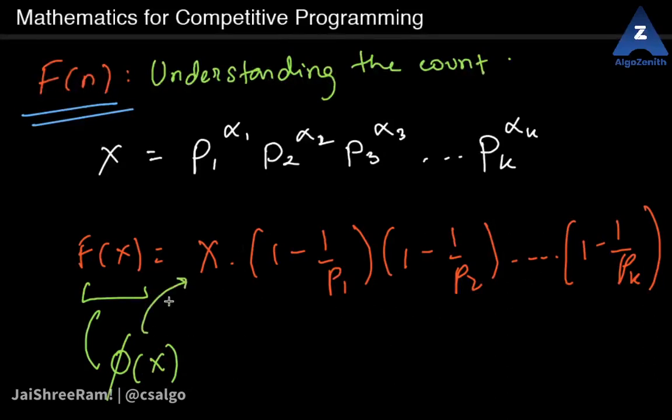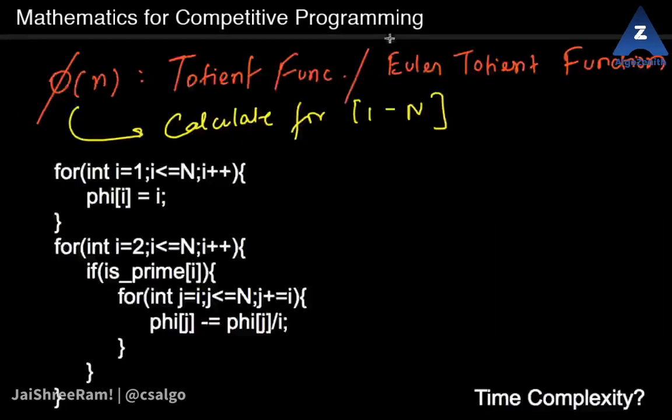Okay. So in this problem, we are basically trying to calculate totient of x for any number x in the range 1 to 10 to the power 6. Okay, so now we want to calculate this number. So what we'll be doing is, so this is phi. Initially we initialize all the numbers with phi of i equal to i.